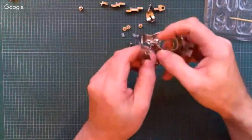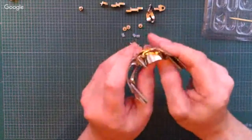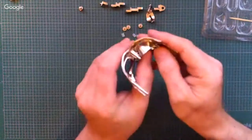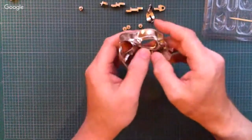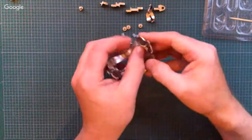Did you say those pieces were plastic? Yes, it did sound plastic when it dropped on the table. Yes, they're plastic. Right, so is that a good fit? To me, try and find it.